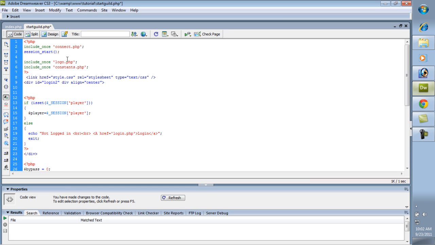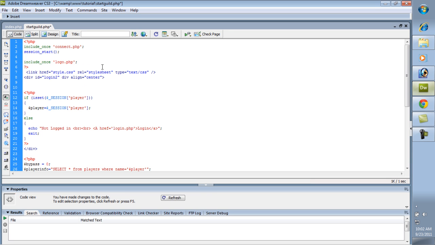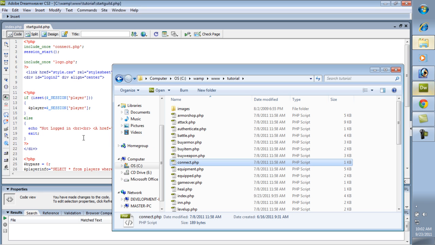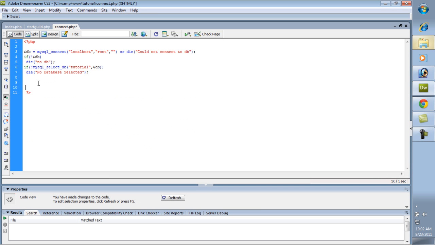You could actually put it in logo or even connect, to be honest with you. It would probably be better. That way you don't have to go through every single file. Let's do that. So let's open up our connect, because you know that's going to be there. Let's go to our connect. And we'll just define some constants down here. The first one's going to be guild price, equals, and for now let's just make it 100 gold. And so that way you don't have to dig through. And what we can do is set guild price, and you could do this in the database, but it's just one query I don't want to have to do.